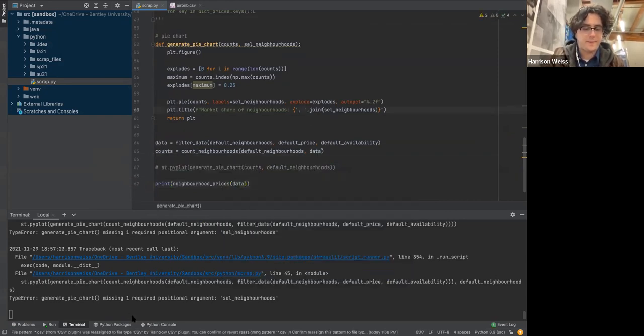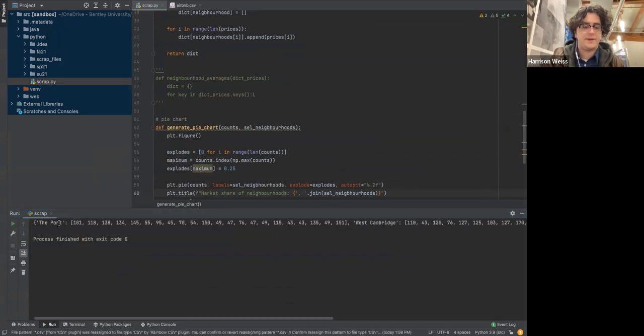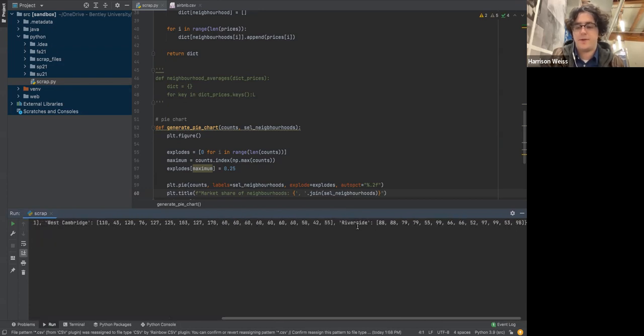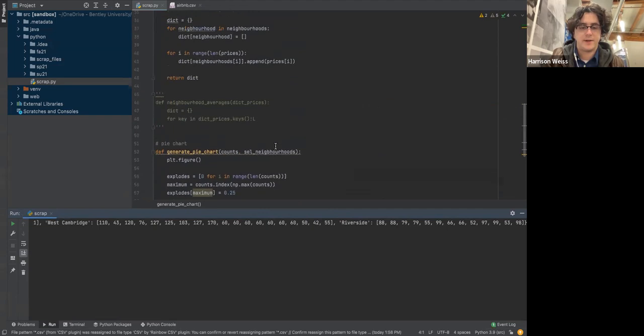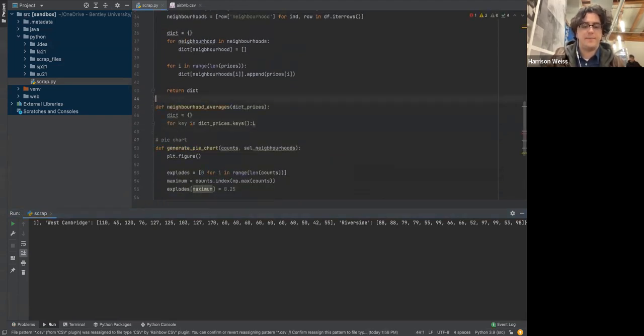So right now, what we have here is a dictionary that has the port and all the prices in it. West Cambridge and all the prices in it, which is exactly what we need. So now when we go to average them, we're going to loop through each key, and each key is the neighborhood.